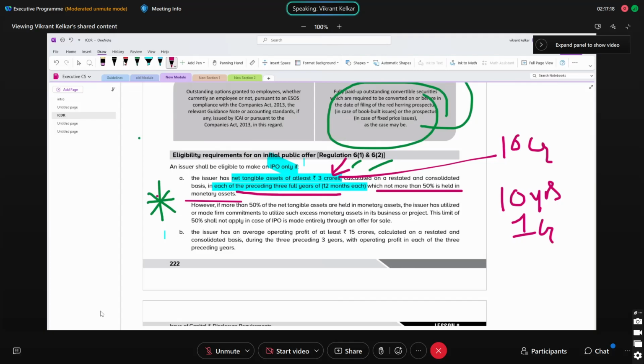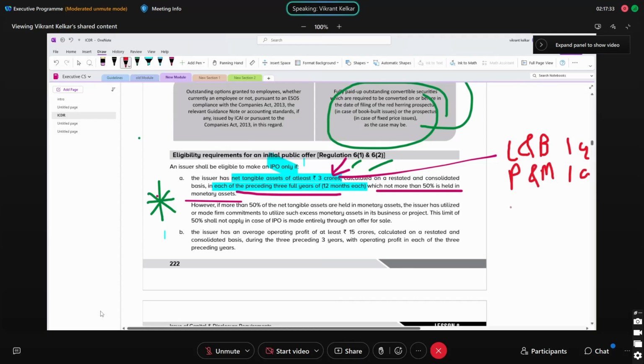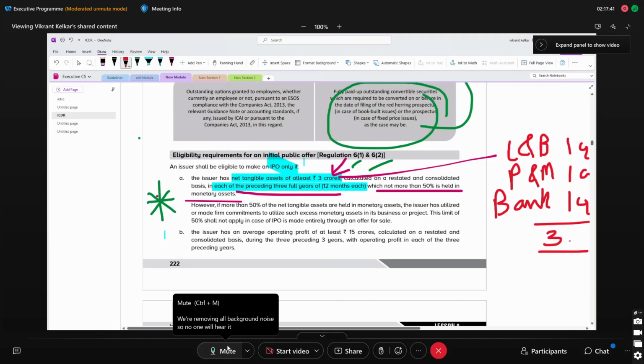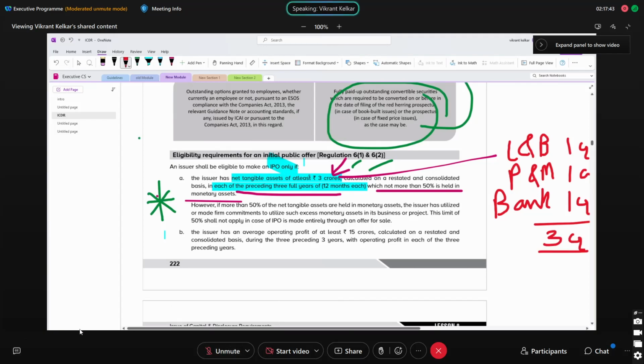Means what? Check out typical case. Suppose this is my balance sheet. What I am saying, I am having land and building worth rupees 1 crore. Correct. I am having plant and machinery worth rupees 1 crore. And I am having bank balance of rupees 1 crore. What is my total asset? 3 crores. So whether I am fitting within the definition of eligible borrower or not. अरे क्या मैं eligible borrower हूँ? 3 crore worth rupees assets.